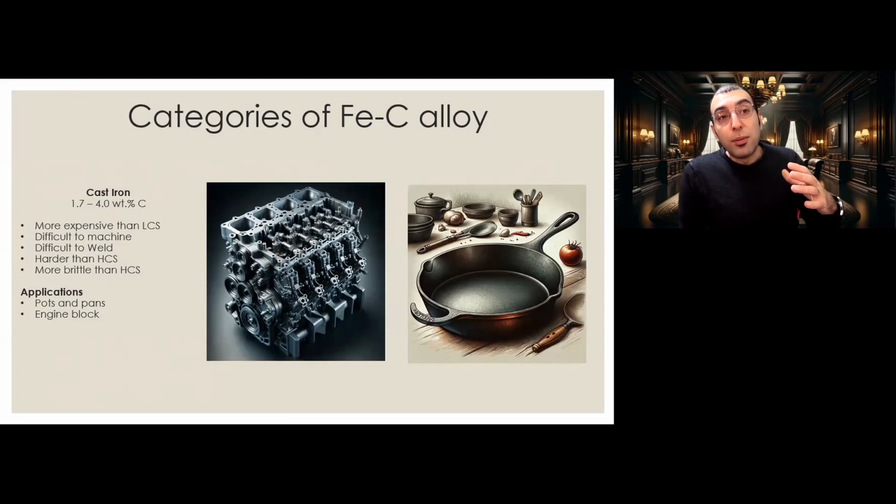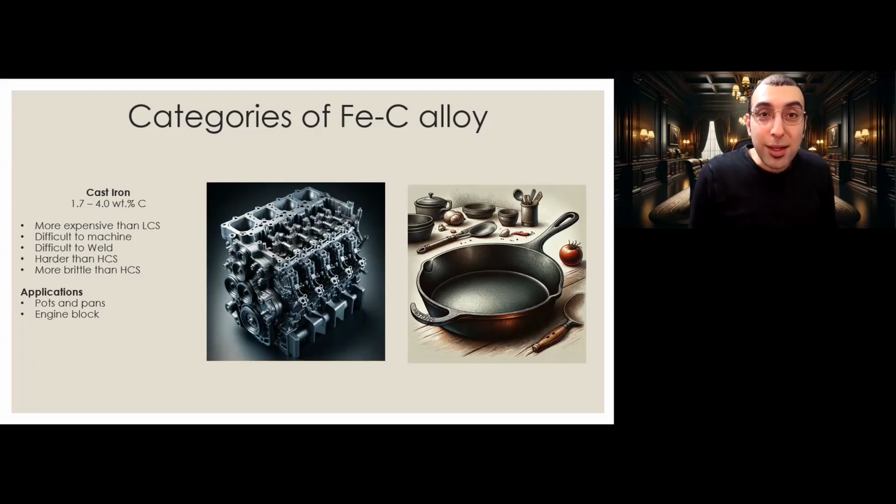And cast iron, we don't use for structures, but two main applications are pans. We have these high quality cast iron pans that are much healthier than Teflon. This is a good example of that. They're usually really dark. The other application is older engine blocks. The high quality engine blocks, of course, were heavy, but they were made of cast iron. Nowadays they are usually made of aluminum alloy blocks, but in the old days, the higher quality engines were made from cast iron blocks, but they are really brittle. So upon impact, they can shatter into pieces.